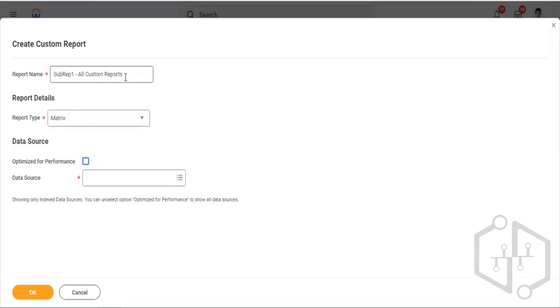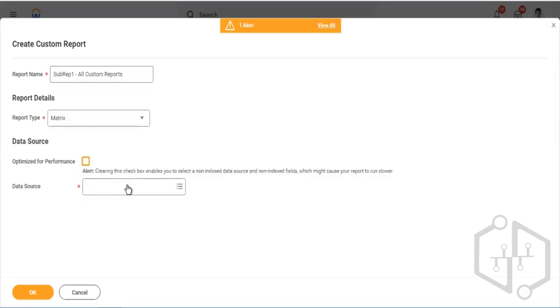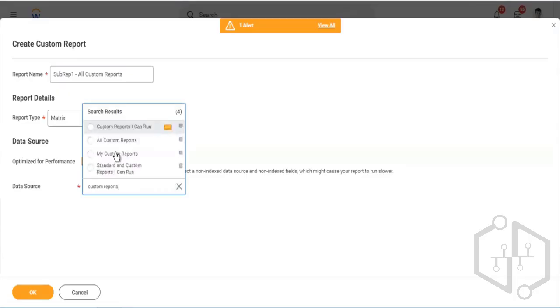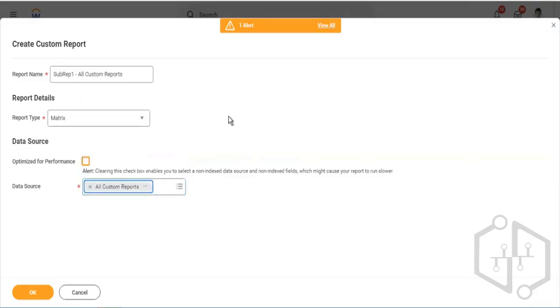Now, to get data for custom reports, I have a data source called all custom reports or custom reports. The problem is this will only get me details of custom reports.